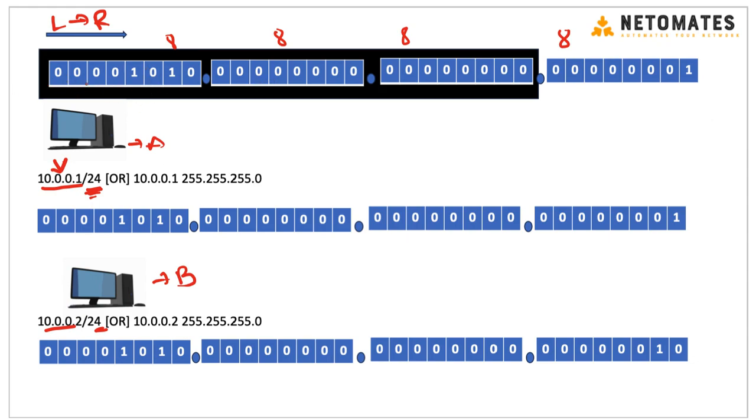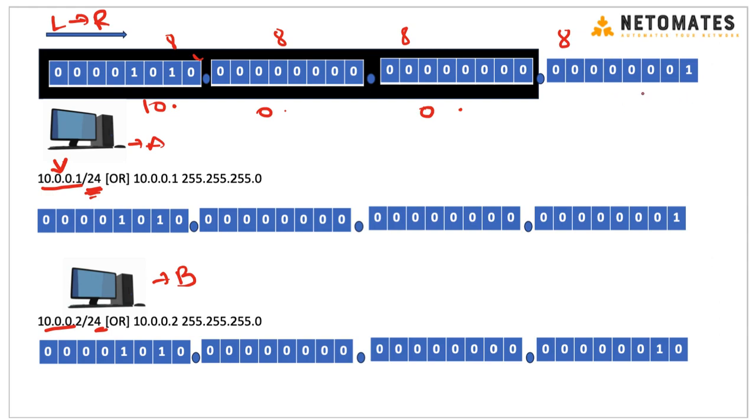Suppose in the first octet, this is the first bit, and it has 0. It means any other IP address in the same group, for the same position, should also have 0. If you have 0 here, it should have 0 there. If you have 1 here, it should have 1 there. That means the first octet in the same group will always be 10. The second octet will always be 0. The third octet will always be 0. So until this point the values have been locked. The remaining one can be different.